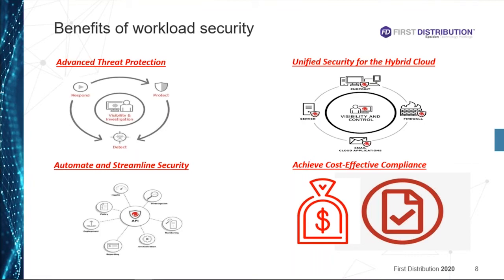The ATP functionality also allows you to track website credibility. And this is also not only in the sense of ATP, but also in terms of their web reputation. These two features work hand in hand and provide protection to your users from infected sites with reputation threat intelligence from Trend Micro's global domain database. And this is a key area purely because you are constantly getting data feeds from all across the world.